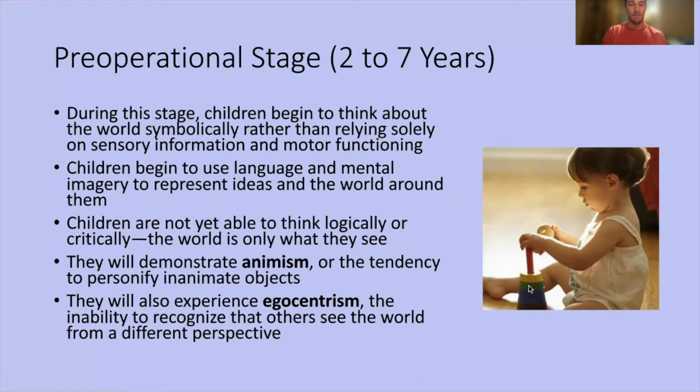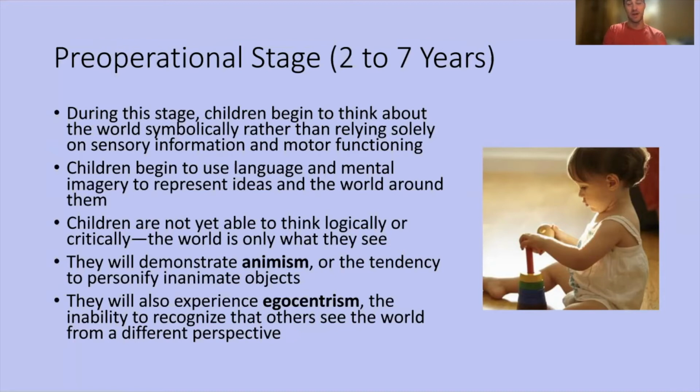And similarly, they're also going to experience egocentrism, sort of what we were talking about, where they're only able to understand what they see. They have this inability to recognize that others see the world from a different perspective. They don't really understand the concept that other people are perceiving the world at the exact same time as them, but they're having a different experience.